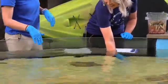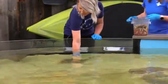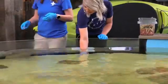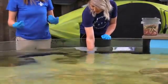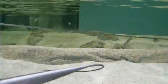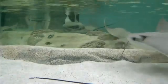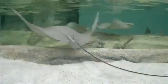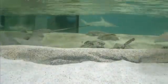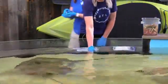Got it. So they do have their mouth on the underside of their body. And their mouth is a little bit unique in the way that their entire body is actually made out of cartilage, which is the same kind of material in your nose and your ears that makes it really, really flexible. Whereas their jaws and their spine are actually made out of bone. So they have a really special type of jaw. It is made out of bone, and they will use that jaw to crush things like clams and mussels, which is why I have these clams in here. So they do like to eat a lot of things that we like to call bivalves.